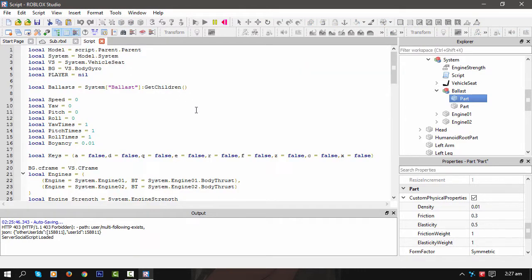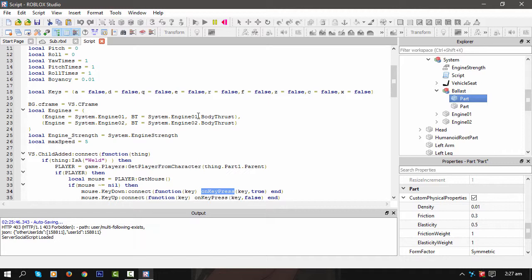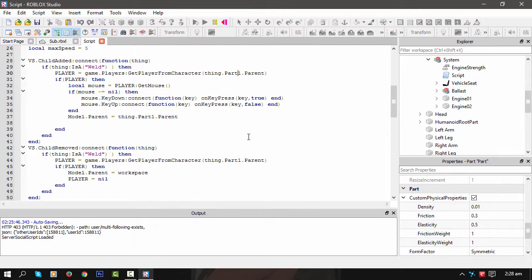So basically, I'll show you the controls and how I've done that. At the moment, I'm using key presses from a normal server-side script, where it won't work on a server. But just for simplicity, I put it into one script. If I do let this go live on Roblox, I'll have to make a little local script inside that script. So anyway, I'll show you exactly how I did all the actual controls for this thing.